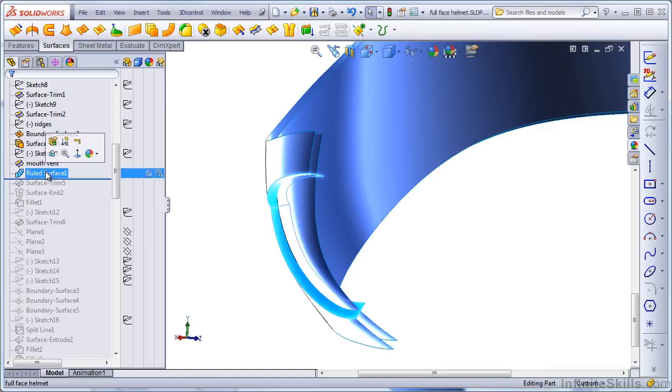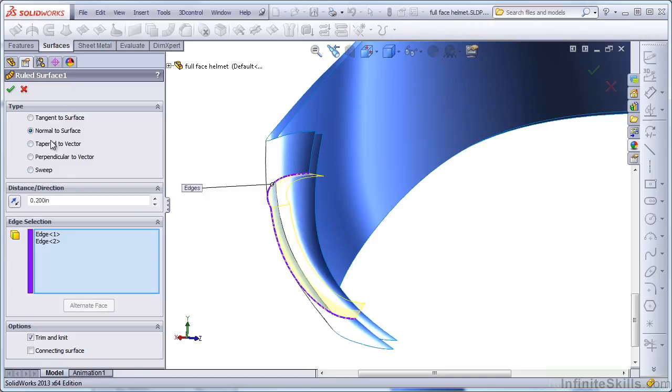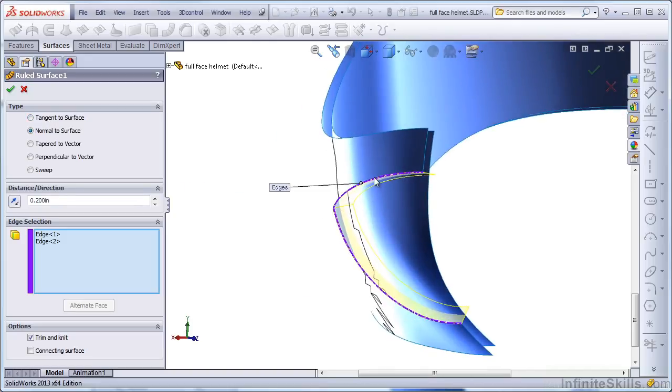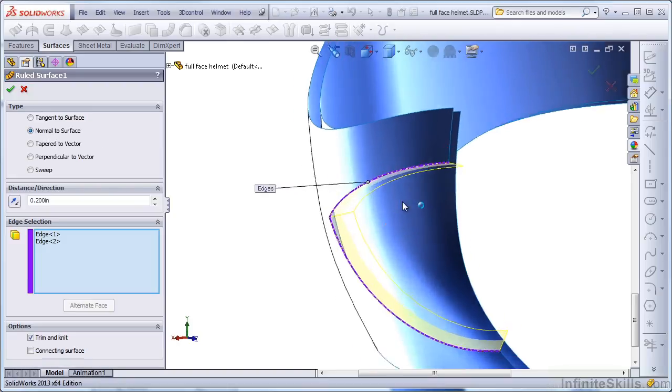First, let's edit the ruled surface to see how it was created. Ruled surface can be created with one of 5 settings. The first is tangent to the surface, and we don't need this new surface to be tangent around here. The second that we used was called normal to surface, and that's essentially perpendicular.